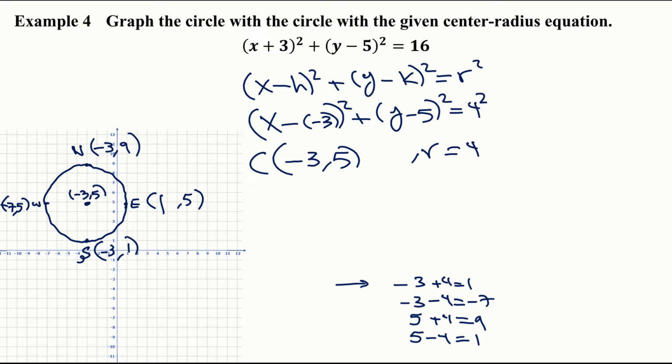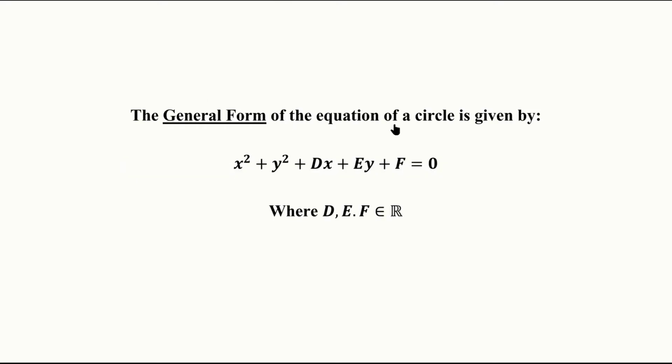So there is that. The next thing we want to look at is another form of the equation of a circle, which is very good for the purposes of classification of circles, but not as useful as the center radius form. Just as, for example, with lines, the slope-intercept form was the most useful form, but the form that we used for generalization was ax plus by equals c, right? That was the general form of the equation of a line. So this is going to be kind of in a similar spirit. All right, so the general form of the equation of a circle is given by this form.